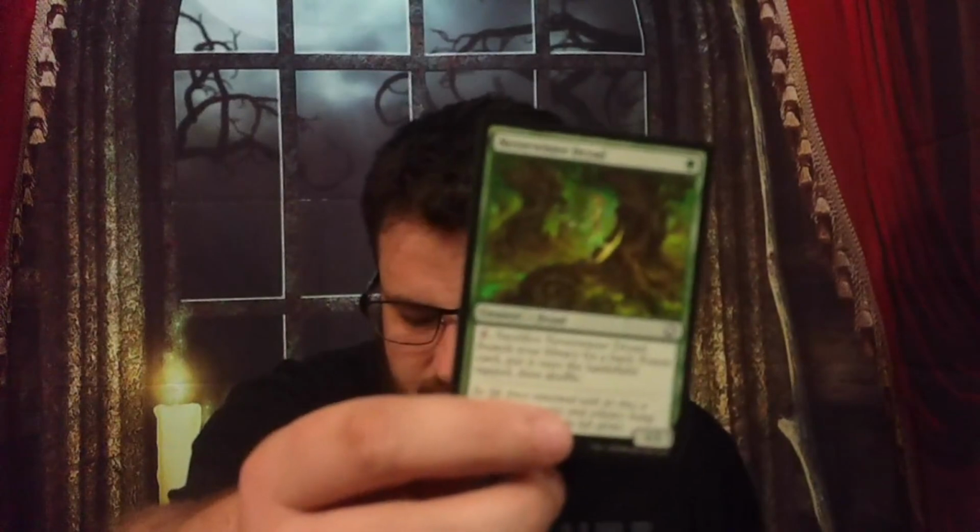We've got green here, which is a sacrifice creature, Neverwinter Dryad. You can sacrifice the Neverwinter Dryad and search your library for a basic forest card. Put it onto the battlefield tapped, and then shuffle your deck. She is 1/1. Pretty neat little card. I'm not really a fan of green, but oh well.